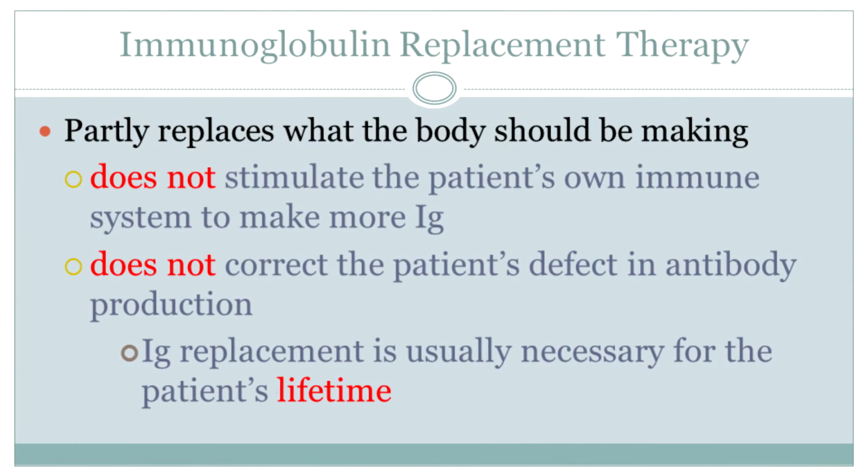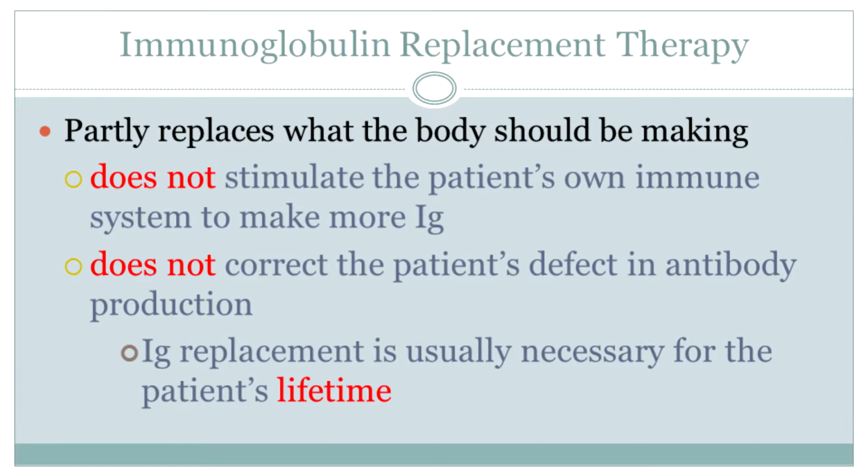The important thing to remember about immune globulin replacement is that we're not fixing the problem at this point. Right now, all we can do is actually give the patient back some antibody protection. So, for that reason, this is a lifetime treatment. And for now, we have not figured out a way to prolong the half-life of our antibodies. Therefore, these antibodies are metabolized in the patient's system just as if they were their own.